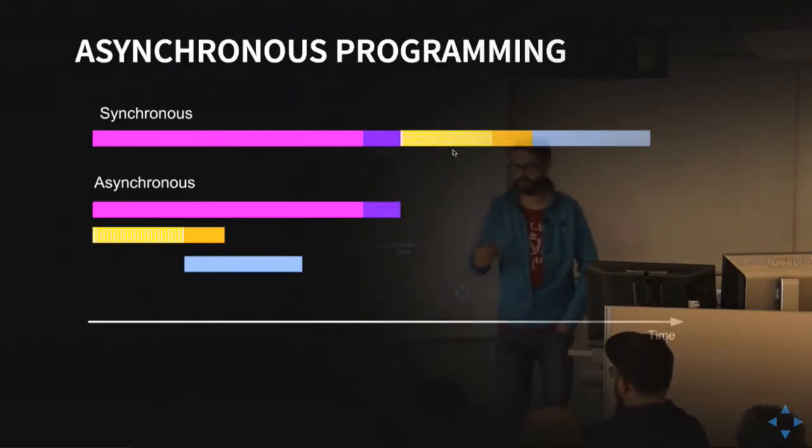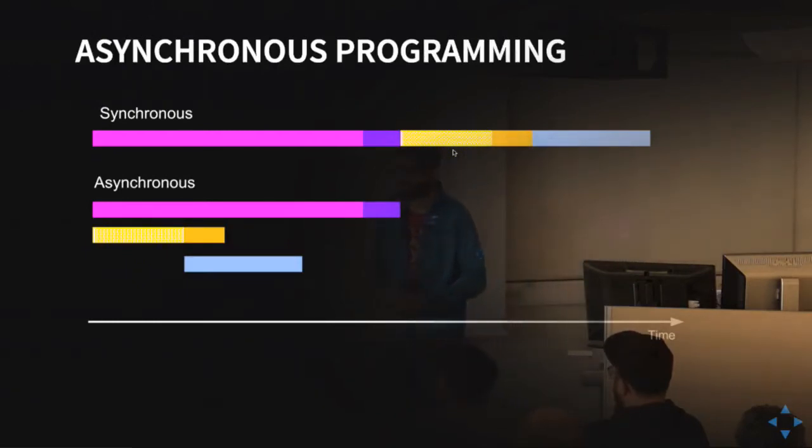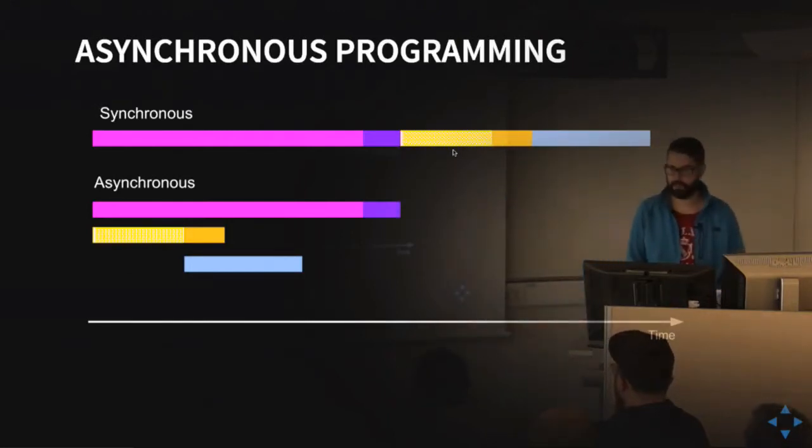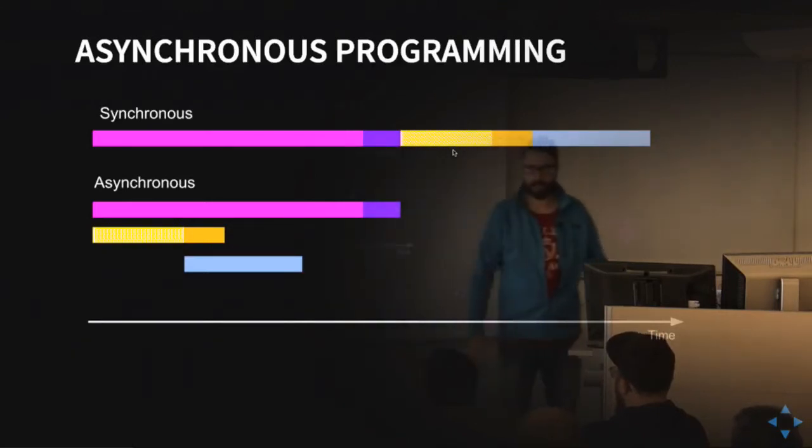because we want to do things simultaneously. We would like to load that image at the same time as we do a calculation or set up a new network call. So we have this, but we want this, basically. We could look at this as an example: this purple thing is the user doing some interaction, like we are waiting for the user to write a username, for instance. And when the user has written that username, we could act upon the username. But that doesn't mean that we can't do other things in parallel when the user is writing.